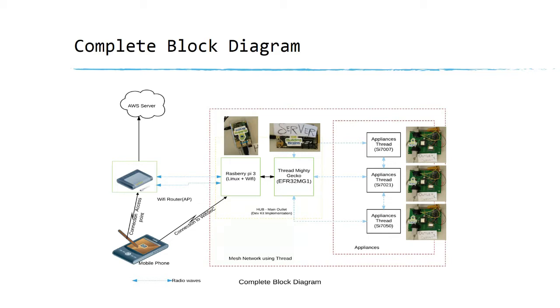The central hub talks to the internet and the rest of the devices in the house, and we have a server. The server is the one which actually talks to the devices. The server talks to the other devices using Thread protocol, and the server and the central hub communicate using UART. And in the entire course we actually developed the hardware, the end devices, and we programmed the Silicon Labs dev kit as a server, and we have a Raspberry Pi for the central hub. And let's look at the end devices in detail.